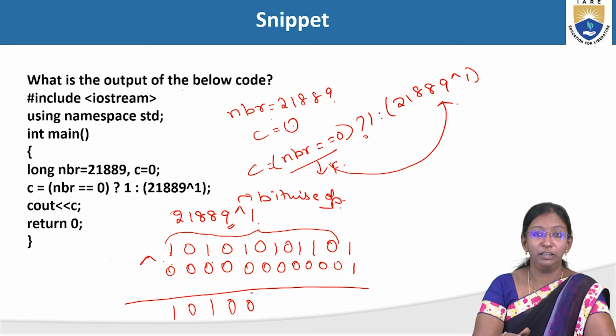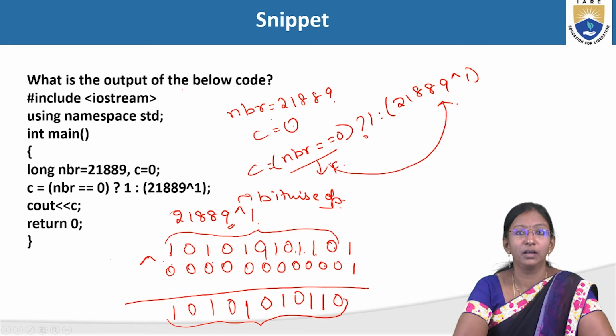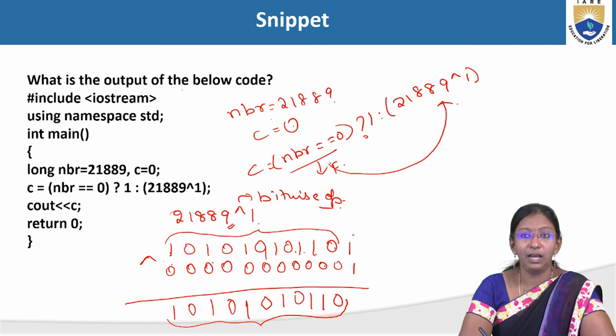Sorry, they are different, so it will be 1. I am getting confused. Just look at this piece, guys. Don't you think it is as it is? Coming to the last bit, as both are the same, it will turn to 0.